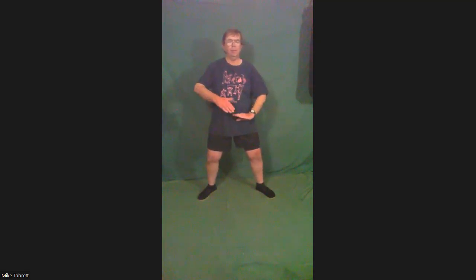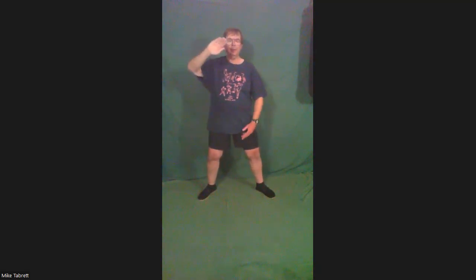Then we can start to bring in a weight change and just take this to whatever point is useful to you. So this time, as you push up, you move your weight across just a little bit, 60%. And this is where we want to be really aware of what we're doing in the upper body. What I don't want to be doing is this. I want to maintain that line through my body, through my upper body.